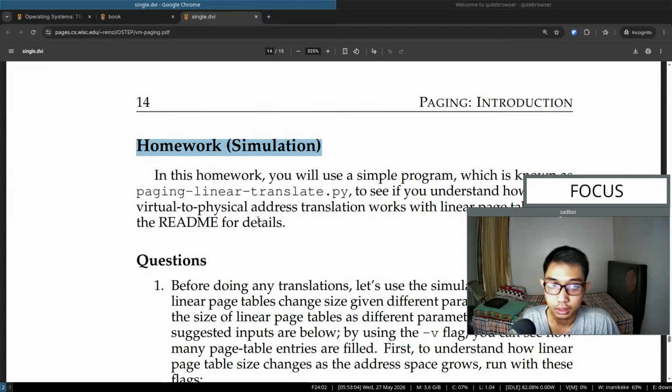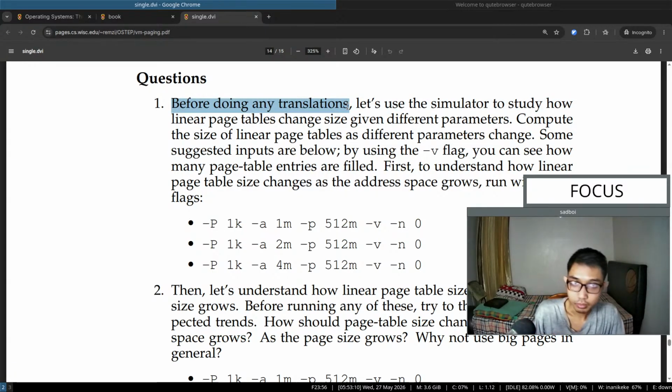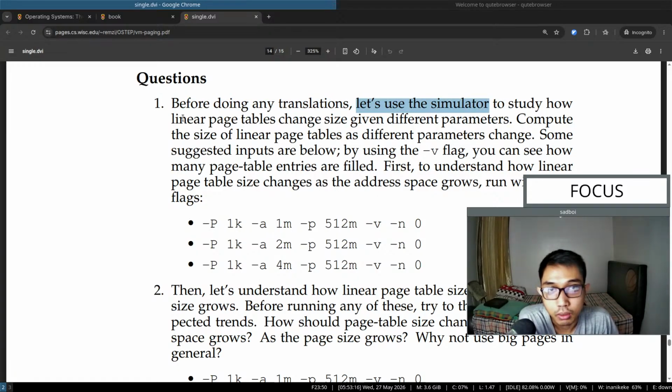Okay, and then let's take a look at question 1 here. Before doing any translation, let's use the simulator to study how a linear page table changes size given different parameters. Compute the size of the linear page table as different parameters change.